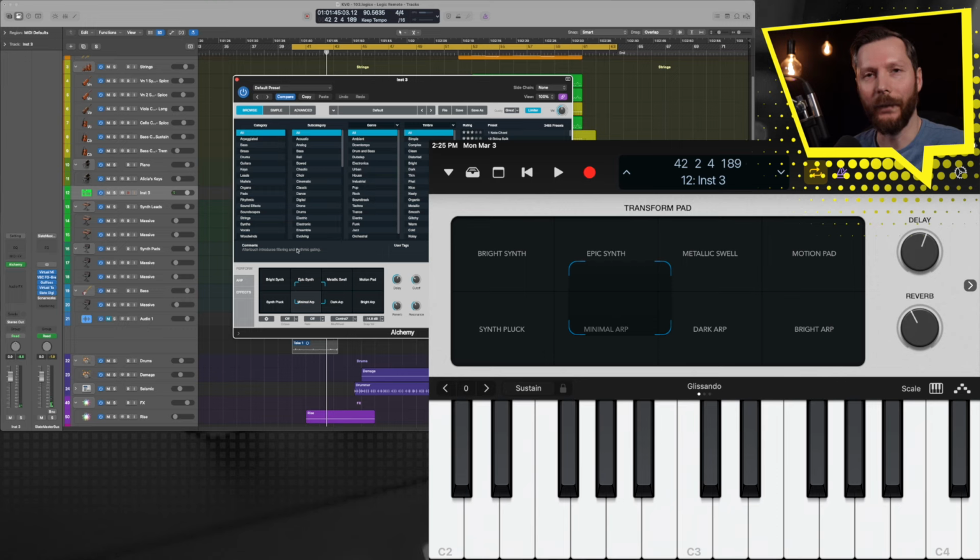And just as we did with the volume, you can record that in as automation. So I find that a lot easier than, you can grab it with the mouse, but this way I can actually play a note and at the same time use my finger and move around the transform pad and see what kind of sounds I come up with that way.